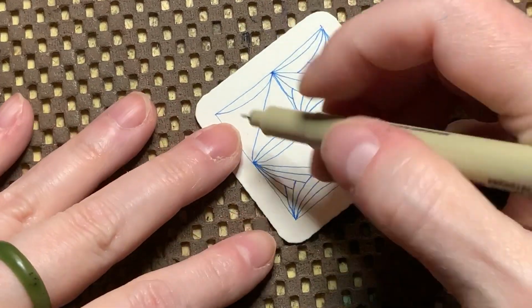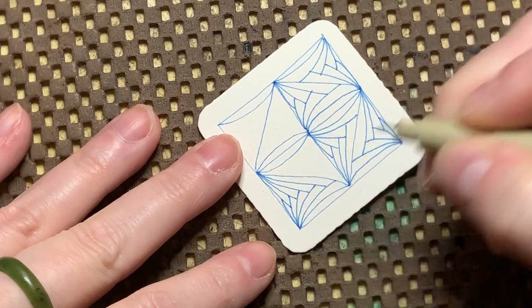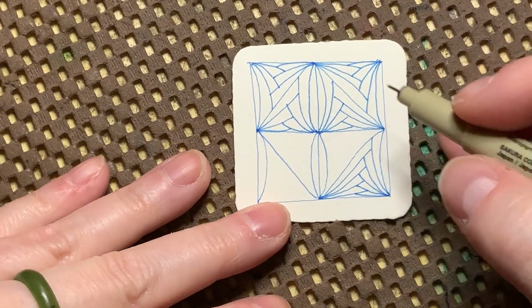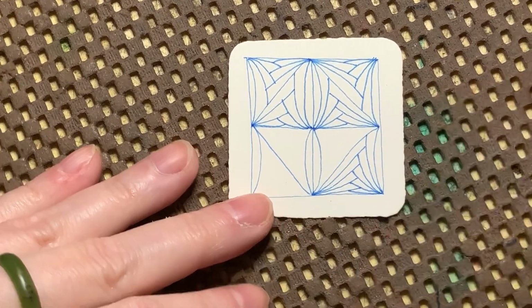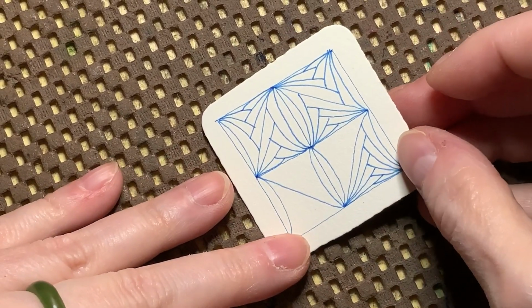Shifting your tile will really help you keep your strokes consistent. And you can actually play with things like this where you set it up, but you leave parts of it blank. So there are many, many different ways to play with patterns like this.